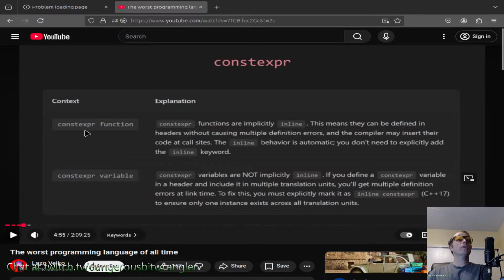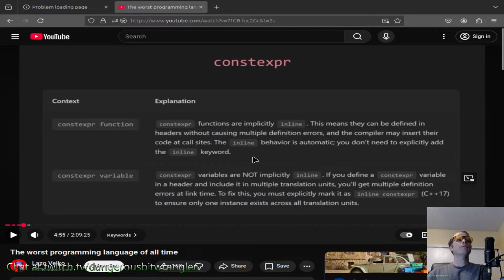Okay, so constexpr functions are implicitly inlined, so you can define them in headers without causing multiple definition errors. Interesting. And the compiler may insert their code at call sites. Yeah, define them in the header. The inline behavior is automatic.